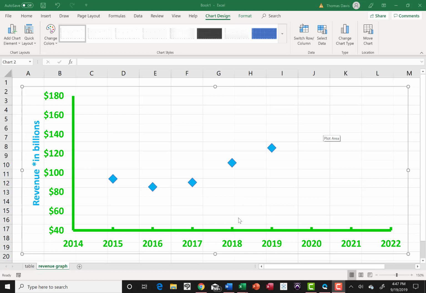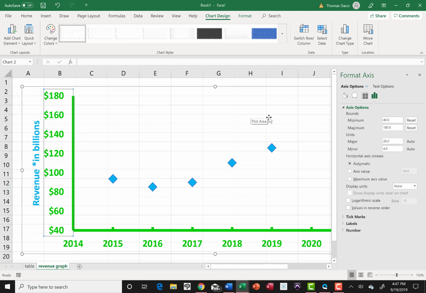So one thing I did notice I forgot to include in the last video was just little tick marks to go up and down the y-axis. So let me go ahead and put those in. Let me double click on the y-axis, and we'll go down on the right panel where it says format axis, go down to tick marks and expand that item, and we'll just do major type and change it to inside like we did the other ones. It just makes it easier to read your final answer when that does pop up.